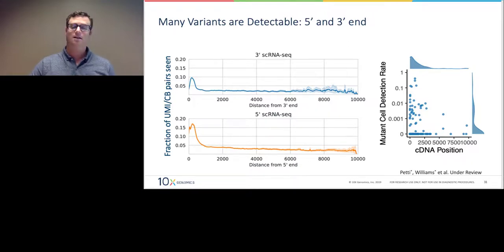The reason for this happening is still kind of a mystery, but we do have some possibilities. The most likely case is that you've got unannotated transcripts which end much closer to the 5' end of the gene in the 5' case. And so you would start your reads very distant to what you might expect to be your 5' end. There could be internal polyA sites, which enable you to prime much closer to the 5' end. You could have mispriming with your template switch oligo, or you could have early template switching.